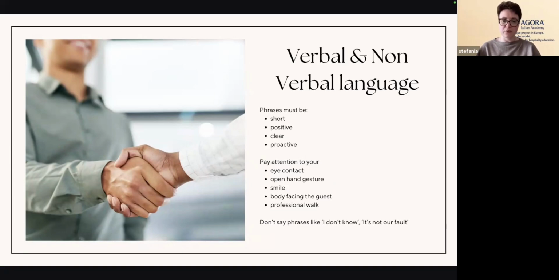Verbal and non-verbal language. Regarding verbal language, phrases must be short, positive, clear, and proactive. Proactive, in my opinion, is important. Don't always wait for the guest to ask you. For example, if you see a person coming to the desk, ask, how can I help you? Don't wait for the guest to say, can I ask something? This is just to be proactive. Also on the telephone, if you are receiving a call, but we will speak about this later.